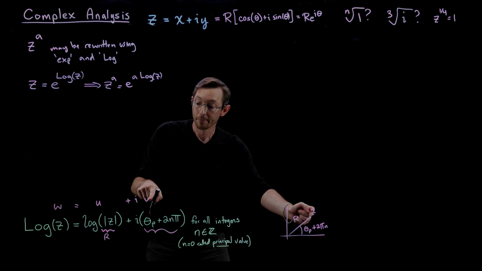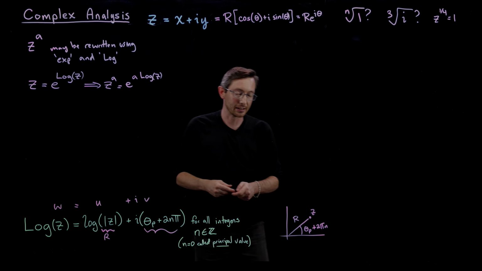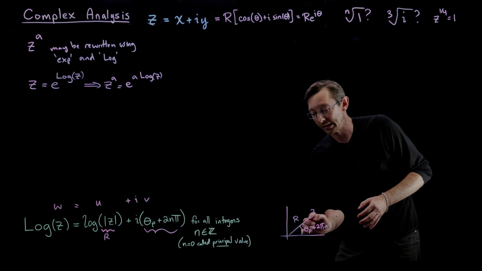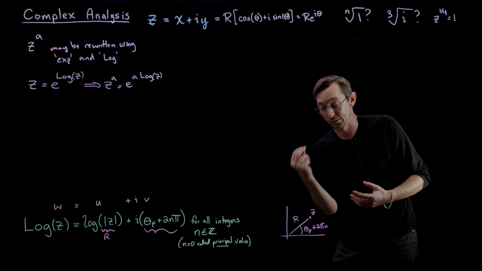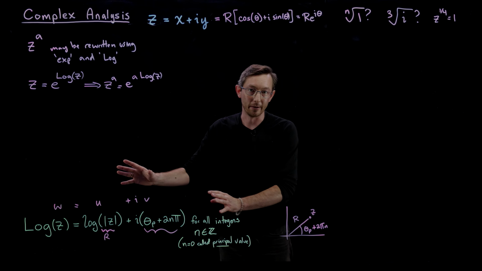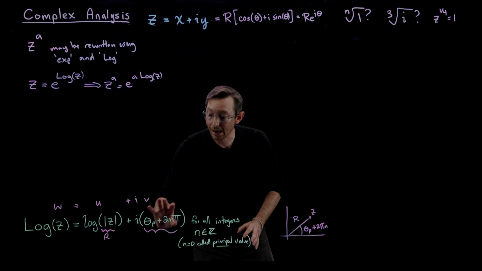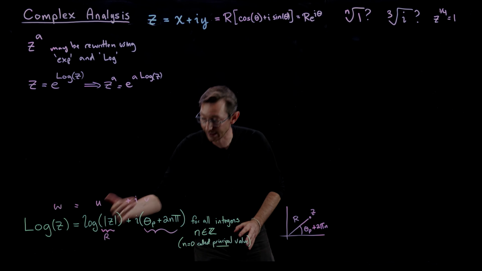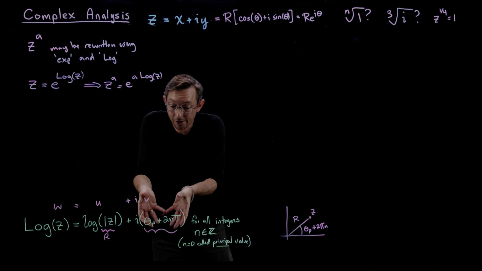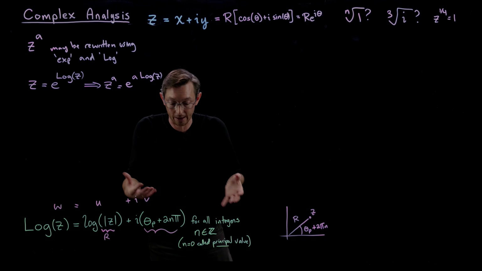So I think that's where it gets really interesting to me, is that this input variable z is uniquely defined. It has one value. But the logarithm, there are many values for this v that when I took e to that u plus iv, I would recover z. And these are actually different values v in that complex logarithm.